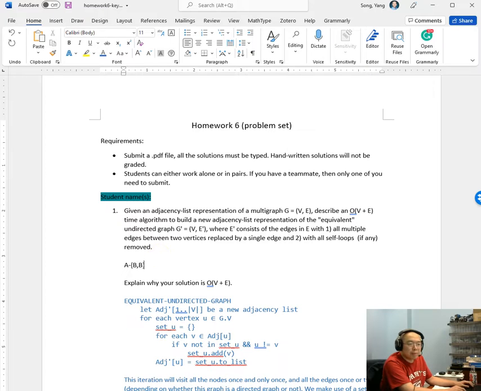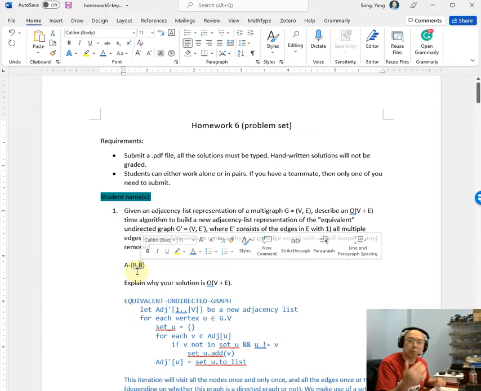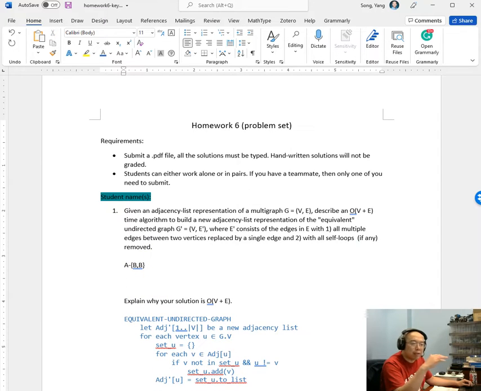What does this mean? This means that from node A there is one path that we can go from node A to node B, and we have another path from node A to node B. So from A to B, there are two possible paths. And how about the self loop? A self loop means a node goes to itself. Say we have a node C, and it is connected to node C again. In this case, we want to get rid of such cases.